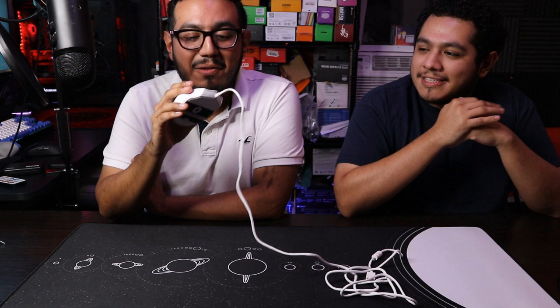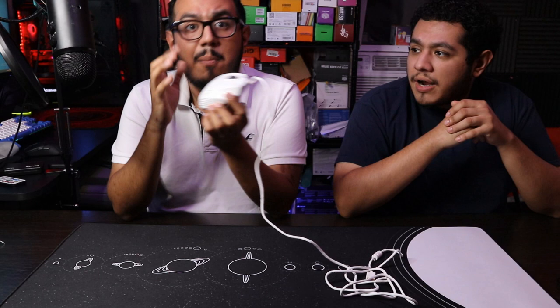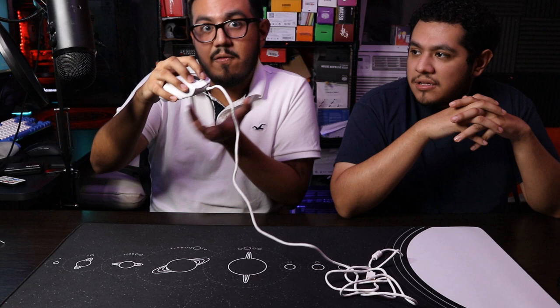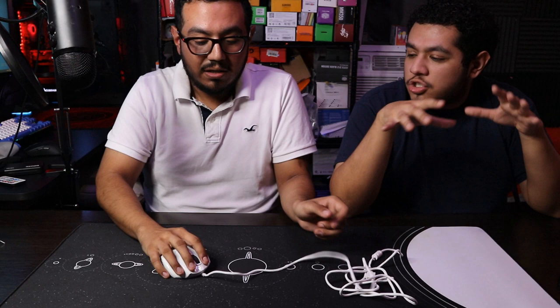It's definitely for medium to small hand sizes. If you're a large person, I don't know how you're gonna like it. I can't see a large person claw gripping it. Right? I'm pretty sure you can. It's designed for claw grip. But me as, well, us, we're on the medium side of things. This feels comfortable. I don't know how large-handed people are gonna feel about that. It's a very short, stubby, white mouse. I'm telling you, it's very unique.